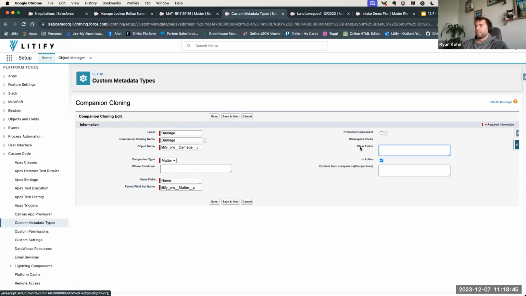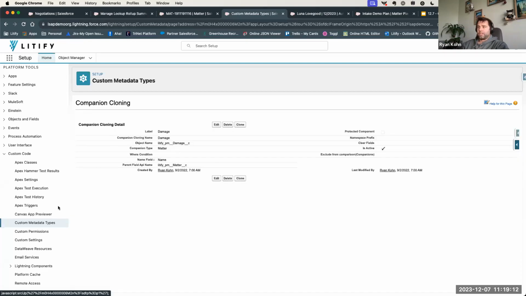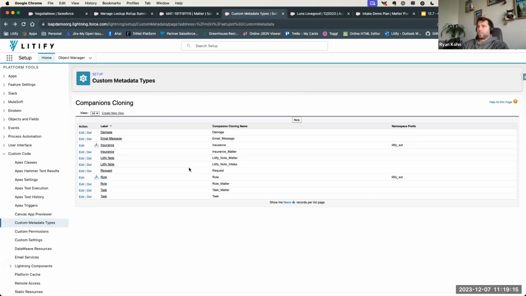And a cool thing over here is this is where you can put on clear fields. As long as you put in a comma separated list of the API names of fields you want to clear, such as policy number on insurance records, you can put those over here and it won't copy over the values of those specific fields, but it'll copy over every single other field to the cloned record itself. So it's really cool, really powerful what you can do here. You can manage what objects you want to offer up to be able to clone, as well as the individual records if there are any major exclusions, and then you can clear out certain fields as you clone them over as well.